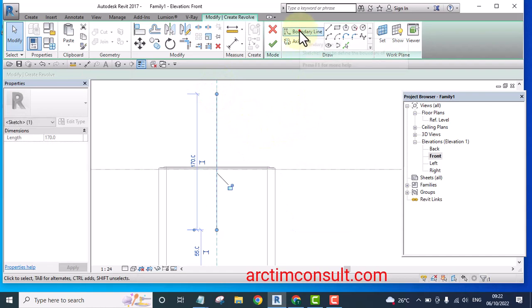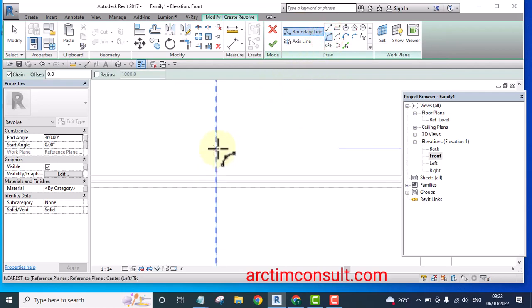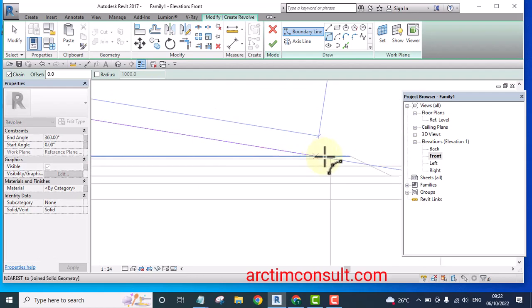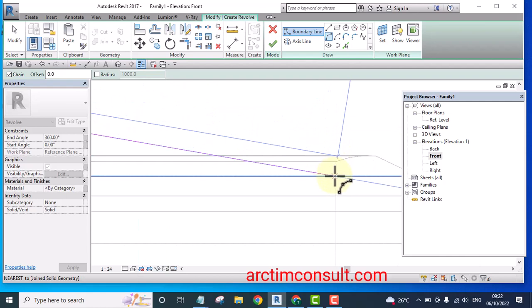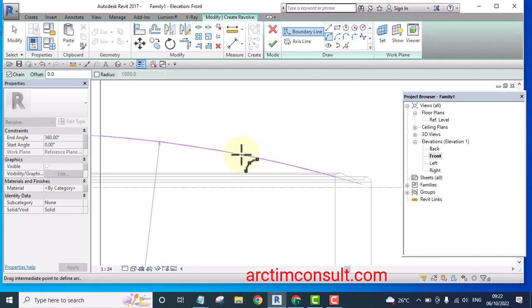And now let's create our boundary. I'm going to be using curve. I'll take it up a little bit because I don't want it to be flat, and go inside the model a little and make it a gentle curve.